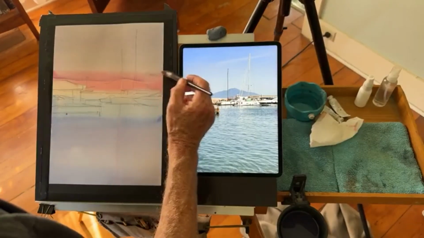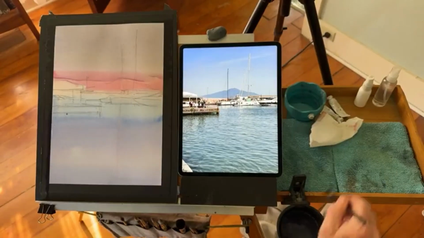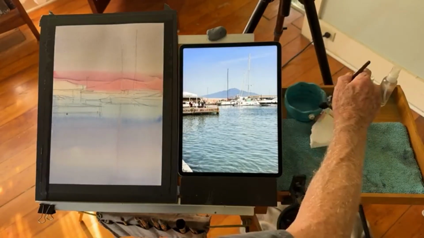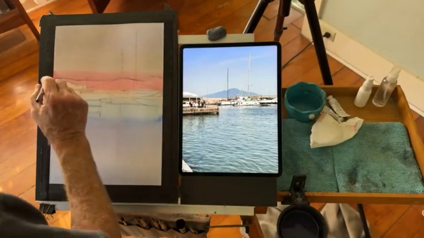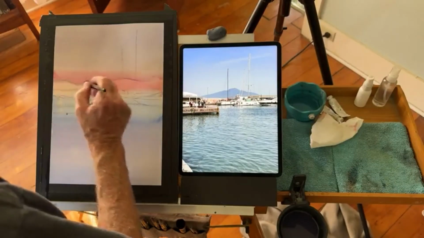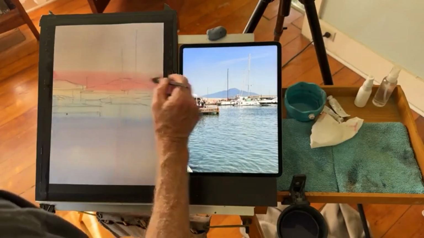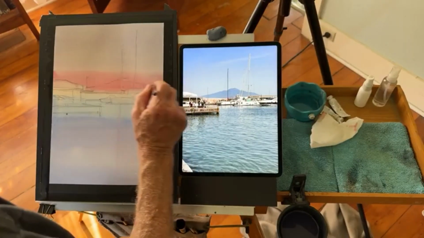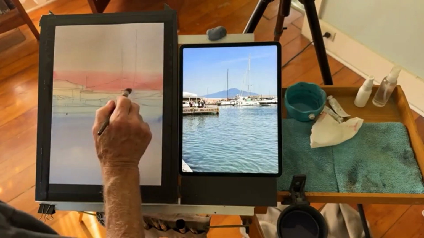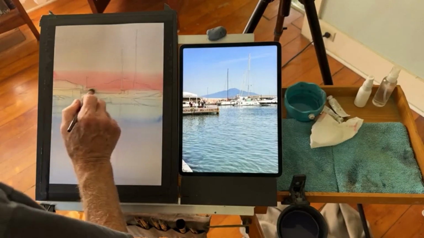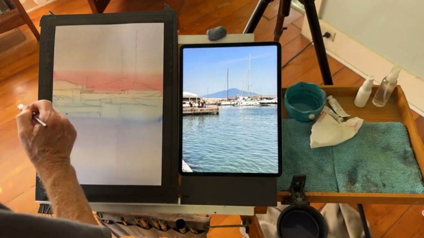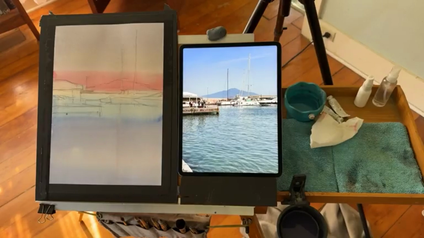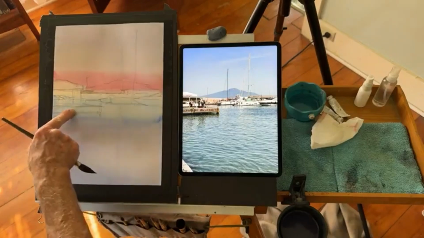Down to the pink. Rinse that good. Maybe even get to the clear water. And let's hit down to where the boats are. And I'm going to have to dry that, and the tent there. So here we go. Well, I can wait. Let's see. I've got a drizzle here.